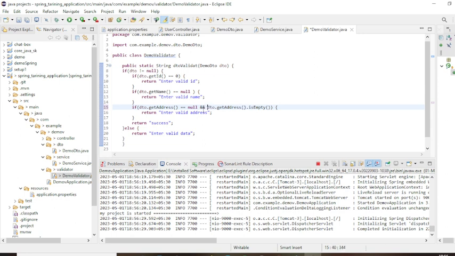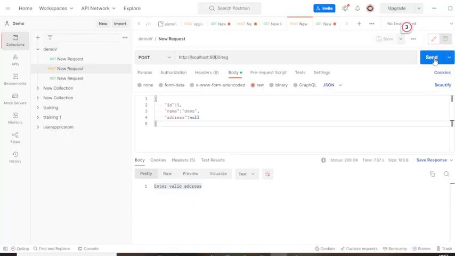Okay, so this one I will remove, and I will make it like this. If any one is true, it will return what we want. Now I will check again. I will send the request again.